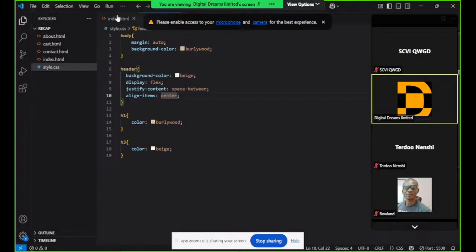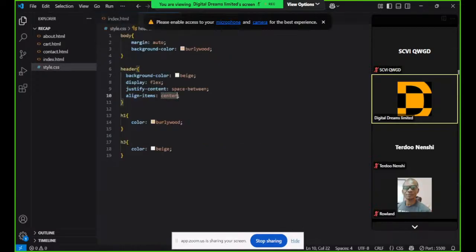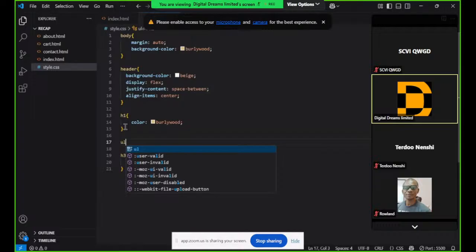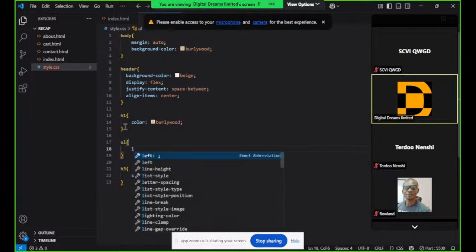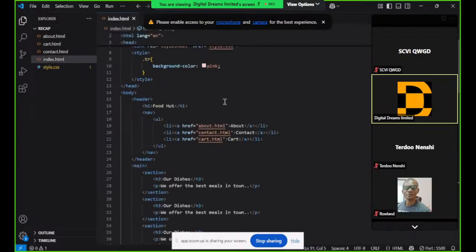The next thing we want to do is remove those dots in our nav. So we're going to style the UL tag. Write the UL and say, so we're going to give it a, okay, let's go back to our HTML.